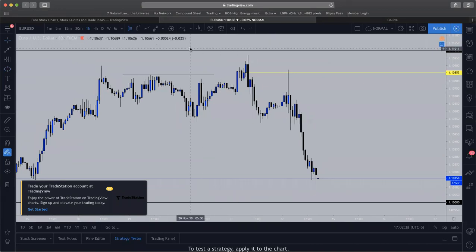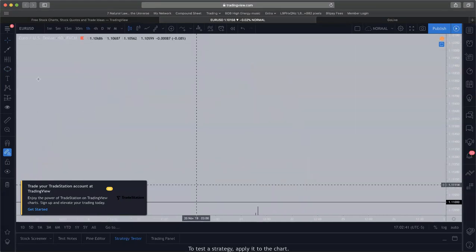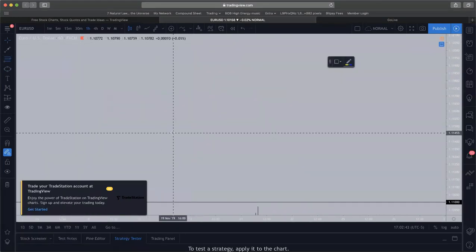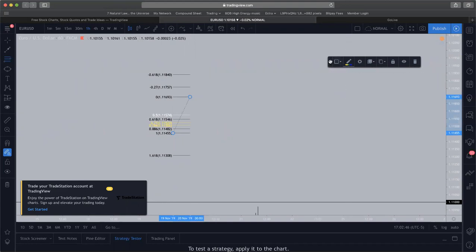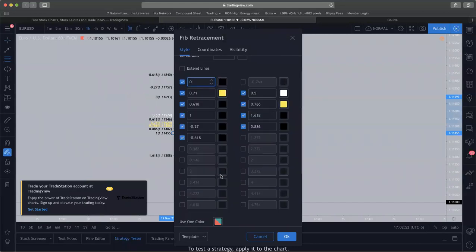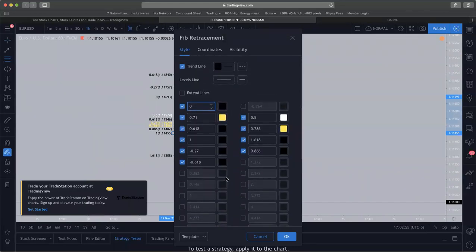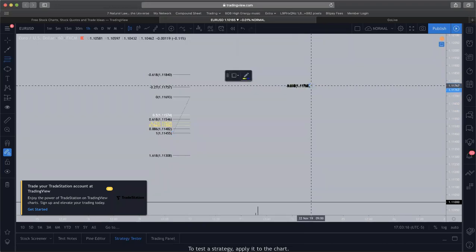How did you get to the screen to adjust the settings on the Fib? Okay, so Fibonacci, click, drag. You see this little toolbar that popped up? You can click here on settings, and then you can adjust the settings. Take a screenshot if you want, real quick, guys. I give it 10 seconds. 10, 9, 8, 7, 6, 5, 4, 3, 2, 1. And this is recorded, so you can watch the recording.